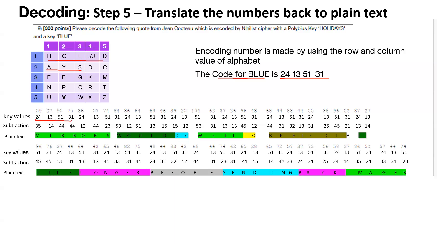So we kind of wrote blue here. And then when that ended, we started again with BLUE. So this is the pattern we continued with. And once that was done for all the numeric encoded values, we started subtracting the encoded value or subtracting the key value from the encoded value.